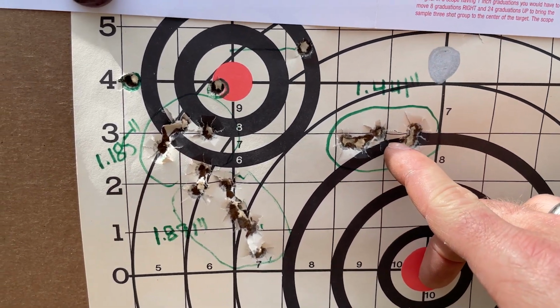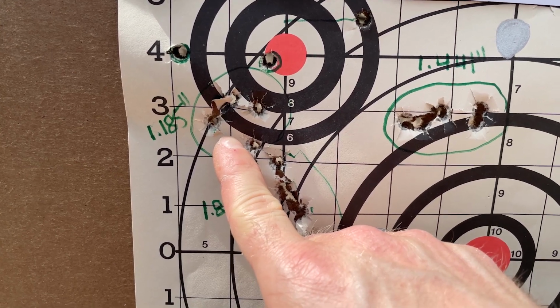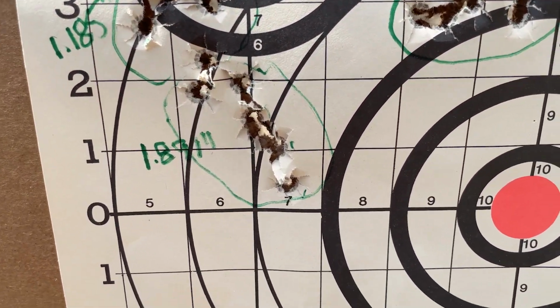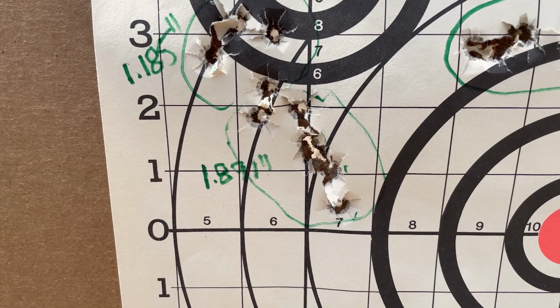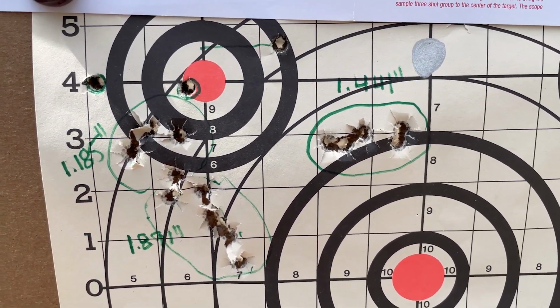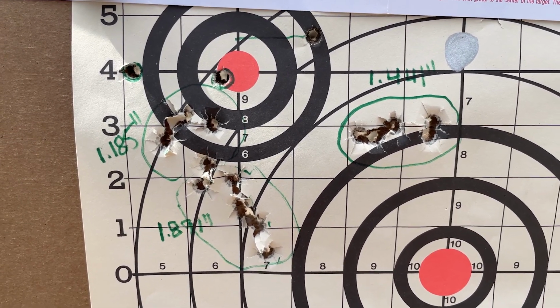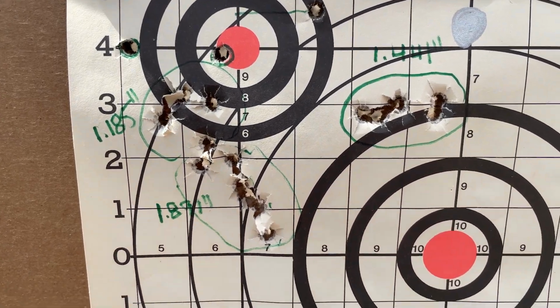Our first group was 1.441 inches. Our second and best group was 1.185 inches. Then our worst group, which is the third, was 1.891 inches. Very common for 9mm, at least in my testing with full metal jackets, to produce group sizes like this at 25 yards. Your mileage may vary.